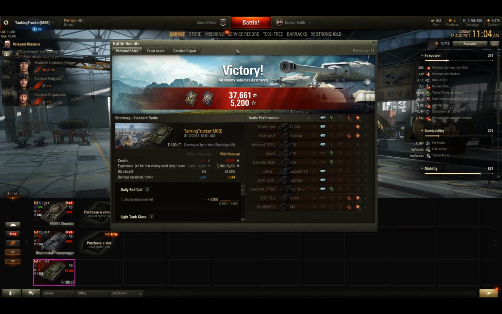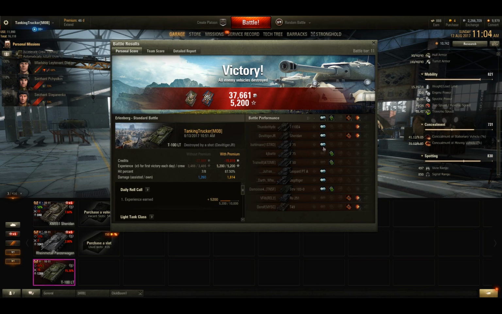I did pretty much auto-lock on most everything, because when you're driving your tank around the map like that and trying to spot stuff, you don't have time to really stop and aim. At the very beginning I did aim at the enemy T-49. I don't think he knew I was even there. The camo rating on these things is awesome. That is one really good aspect of these light tanks.